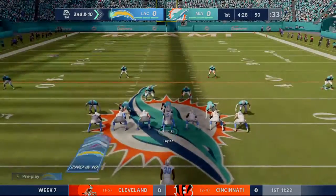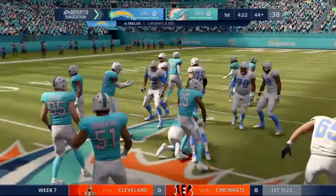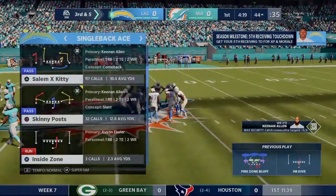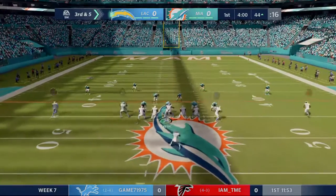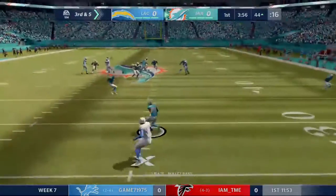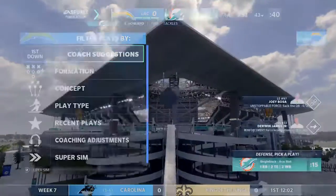Taylor incomplete on first down. Here's 2nd and 10. And down to the 44, 5 yards that time. Eckler, the ball carrier. A quick burst there, and he nicely bit off a pretty decent gain. 5 yards on the play. And it's 3rd down. Now Taylor, and that's going to be intercepted by the Pro Bowler Xavier Howard. And he's able to get it back here to the 43-yard line.